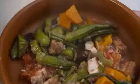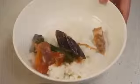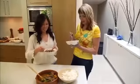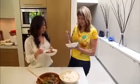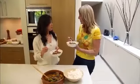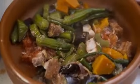Very easy and very yummy. This is best eaten with rice. So Filipinos love their rice. Trying to look for the pork pieces. I noticed. Doesn't disappoint. I'm sure not. That is really lovely. Thank you. And it's got this really nice sort of depth of flavour from the bagoong. The shrimp paste makes a big difference. I'm loving this. Deeply Filipino and very, very lovely. Thank you for making this for us. Oh, thank you. It's terrific.